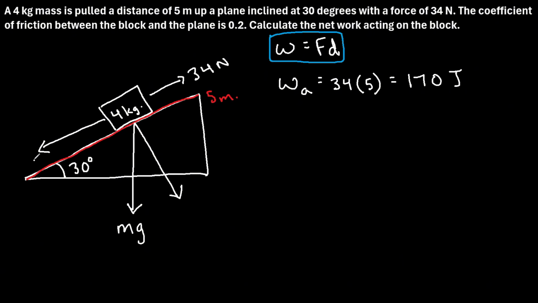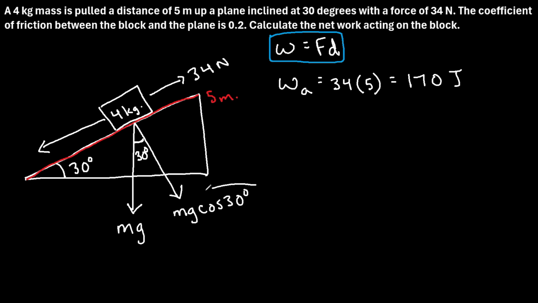to the inclined plane. Now, when we draw these lines like this, this little angle right here must be exactly equal to the angle of the inclined plane. So this will also be a 30-degree angle. Now, we also need to know the magnitude of this perpendicular component and this parallel component. The magnitude of this perpendicular component is simply going to be the force of gravity multiplied by the cosine of this angle. So let's write that down: the force of gravity, which is mg, multiplied by the cosine of 30 degrees.